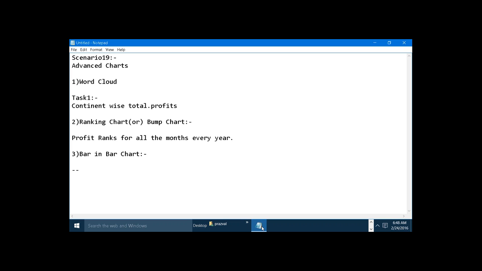Let's say, for example, I would like to show continent wise sales and profits in the form of a bar in bar chart. So how to do it?